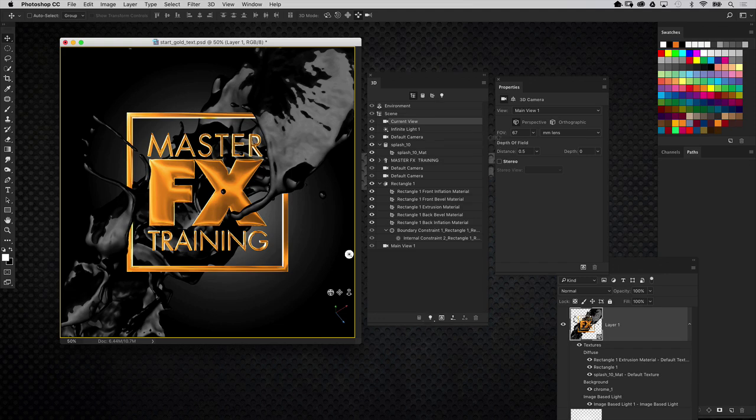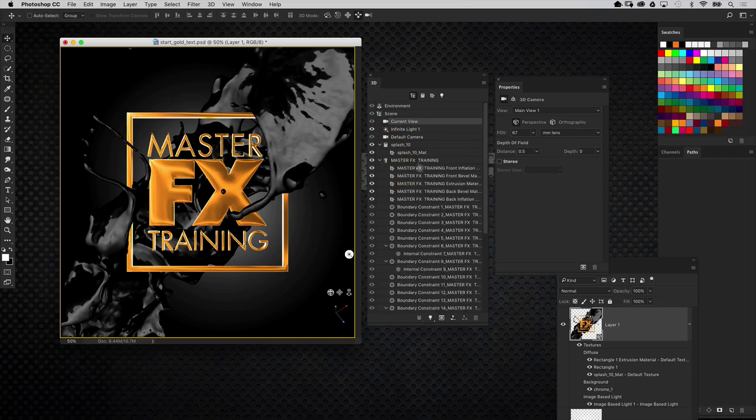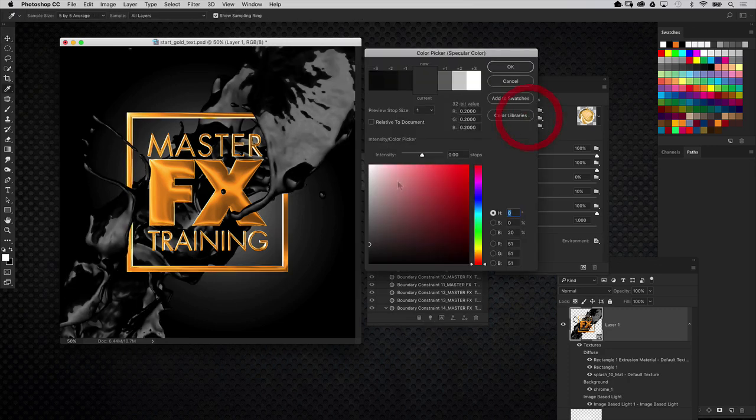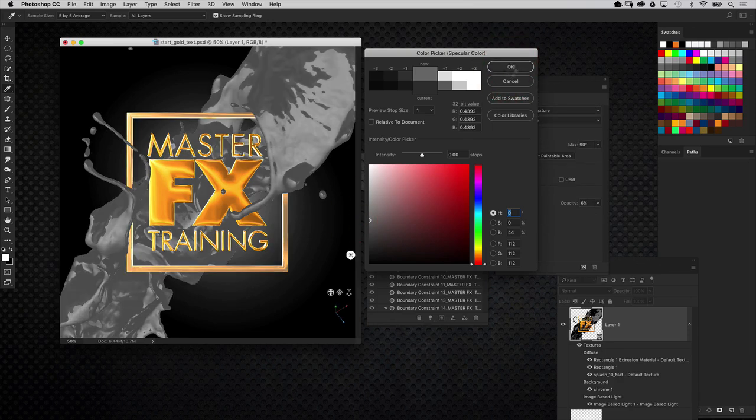Now I want to show you one more thing before I check out here. When I started that render, I noticed the gold was reflecting and it looked really good. If you want to add a little bit more enhancement to the gold itself, go into that text layer. We'll do the text first. Go to the front inflation material here. So go ahead and select that. In the properties panel, you're going to see the specular highlight and other things like that. And you can, in fact, dial up that specular highlight. Remember, we dialed this down earlier, but if you increase that back up, you can actually adjust how bright the specular highlights are, and that will do something.